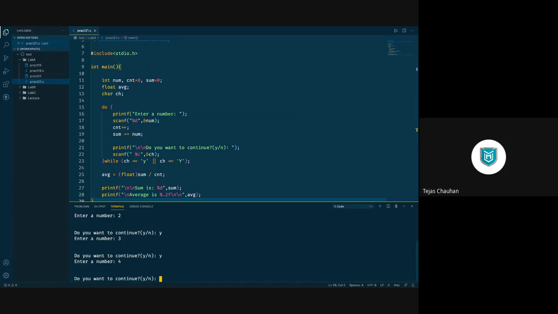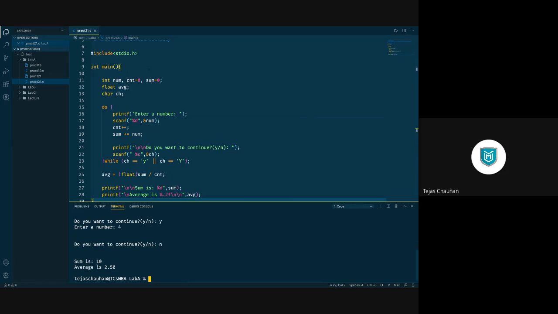Now let's say हम no बोलते हैं. No. तो जैसे ही मैं no बोलूँगा, वो मुझे sum और average दोनों दे देगा. So 1 plus 2 plus 3 plus 4, टोटल हो गया 10. 10 डिवाइड बाय कितने नंबर थे? 4. ठीक है, टोटल कितने नंबर थे? 4. So 10 divided by 4, 2.5. So that's our average.